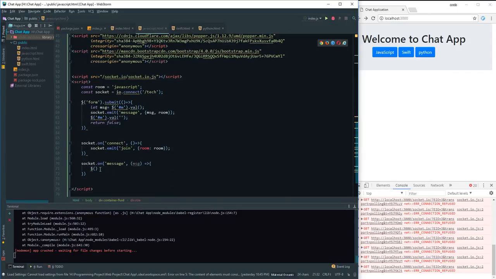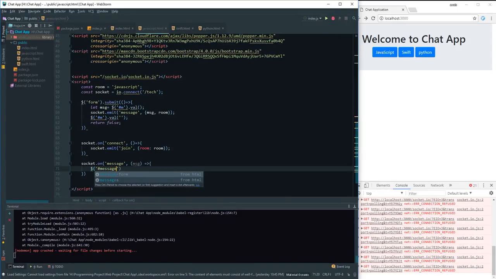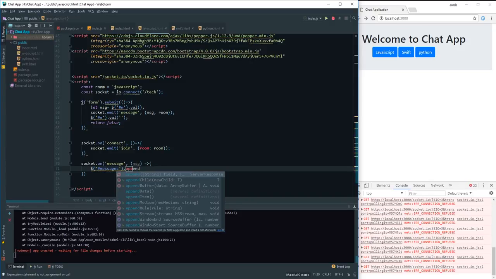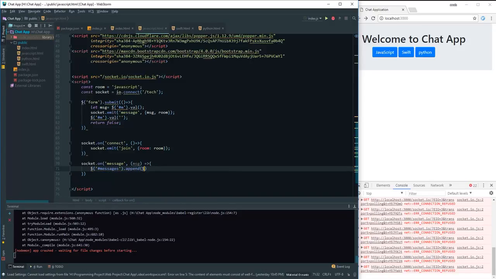So right now we are going to grab messages, right? And then we want to append to it with jQuery. We go $li, right? We create li, and then we say text is message.